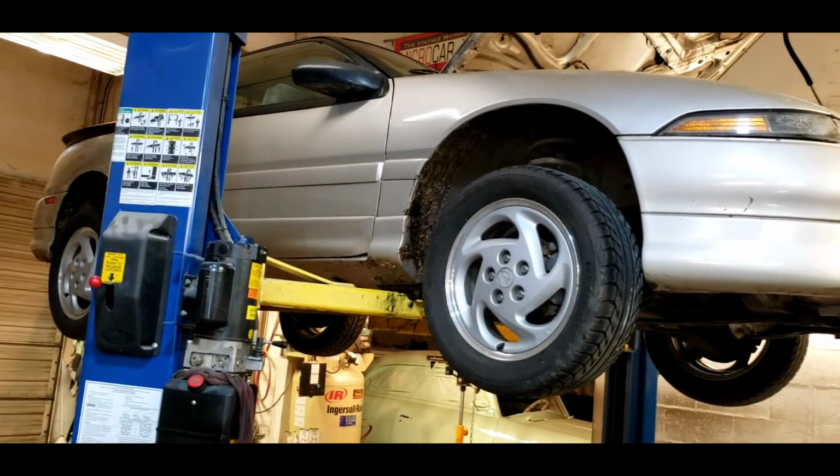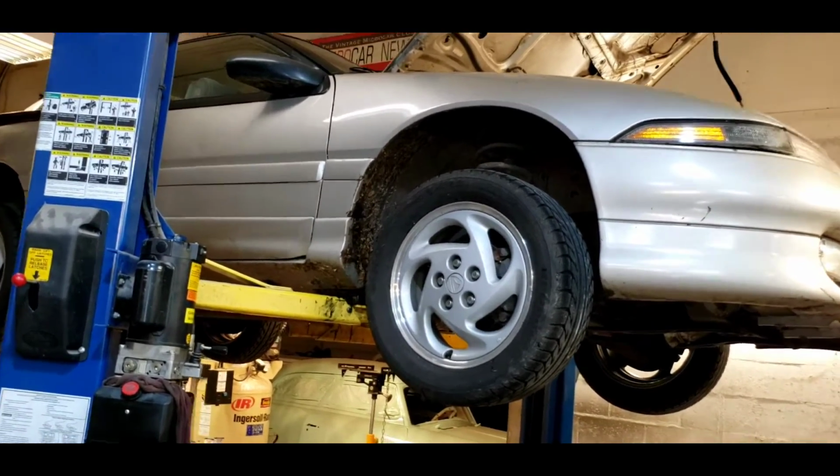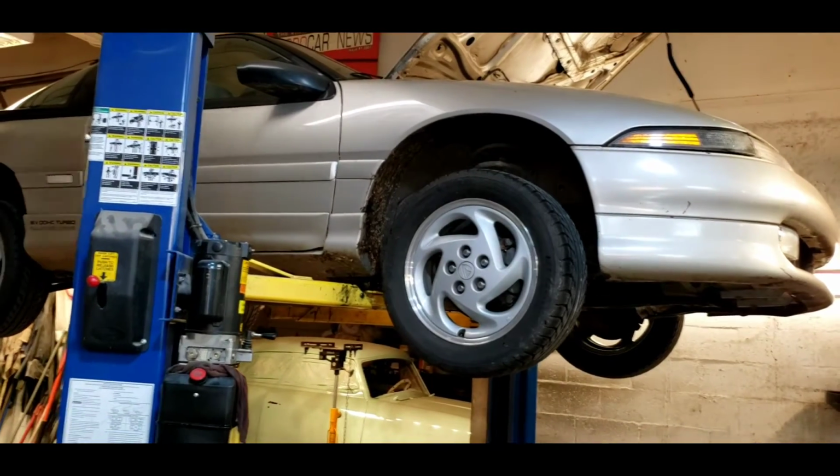But if you can ease it off the line and just hit the high end of the track, trapped 130, that's still moving pretty good. Had a lot of fun with this car. Let's put it down and I'll show you the top side, some of the modifications that are old school there as well.